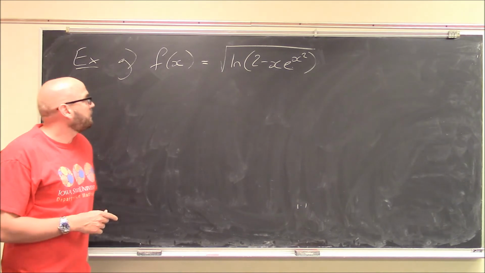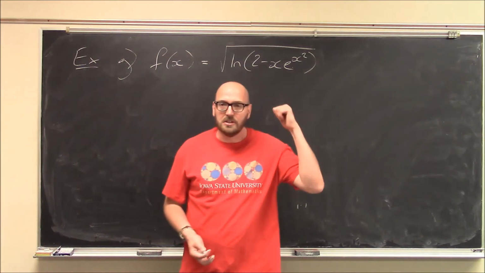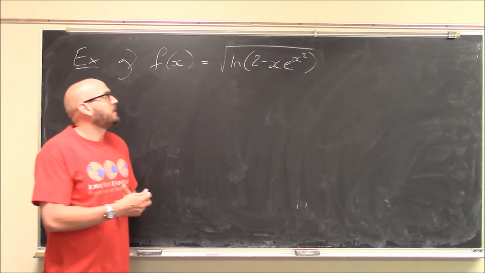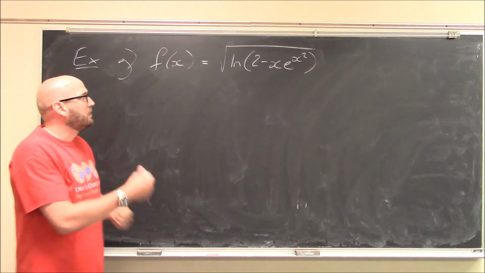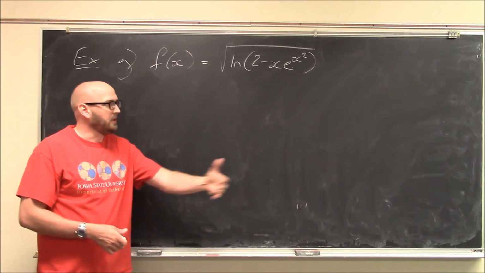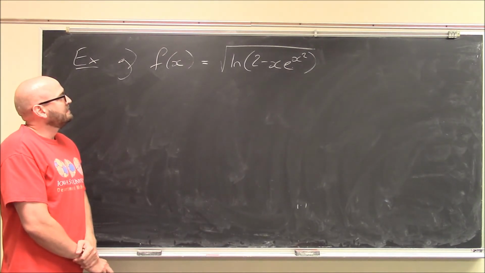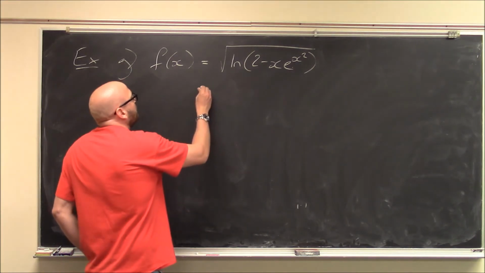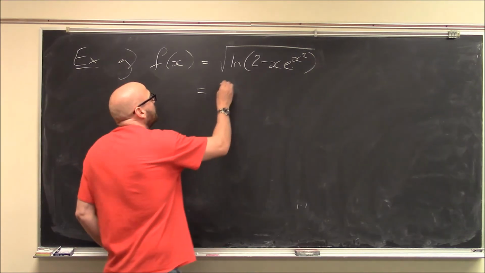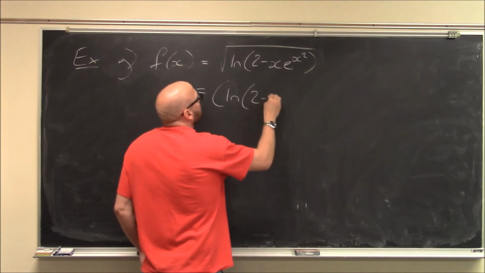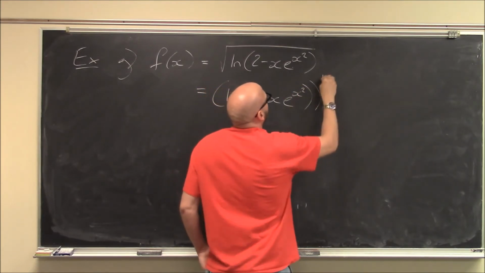But try this. If you can differentiate this, I think you have a really good handle on differentiation. You should get to the point where you can differentiate a function like this, no problem, because it involves, I think, pretty much all the rules. There's no quotient rule here, but it still is mechanically going through and using rule after rule in the appropriate spot. So try this one, and see if we get to the same spot. First thing I'll do, again, we don't work with square roots when we differentiate, so there's ln of 2 minus x e to the x squared, to the 1/2.